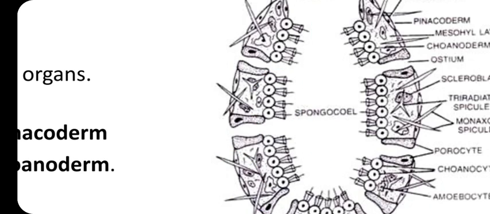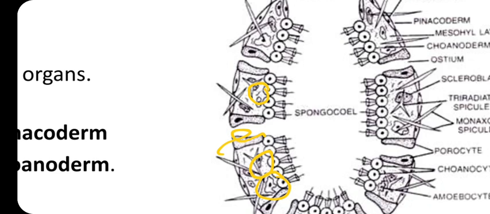In between these two layers, there is the third part, the mesenchymal area or mesohyl. Even though non-cellular, a few different types of cells are present. For example, you can see the amoebocytes. They look like amoeba, you see, with the pseudopodia-like projections. Then there are also these cells which are attached to the skeleton, called scleroblasts. They secrete the skeleton of sponges called spicules.